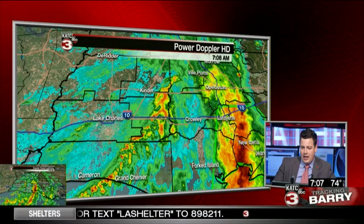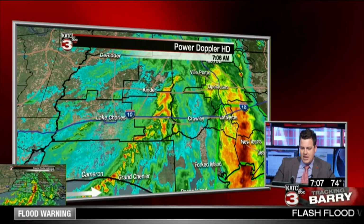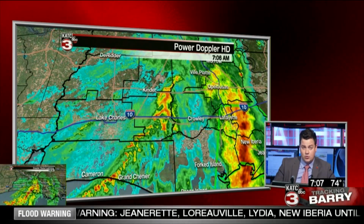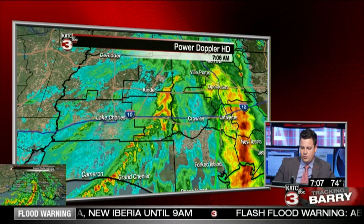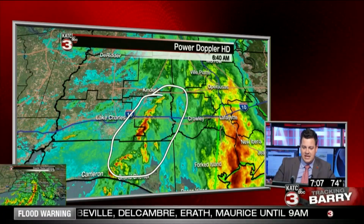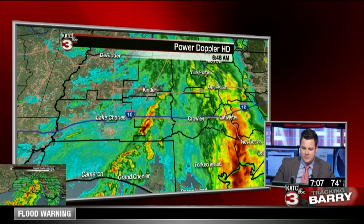Got a nasty looking line that's getting ready to get going here. This is going to stretch from Allen straight through Jefferson Davis Parish and then on into the Gulf of Mexico. Does not look like it has a lot of east-west movement with it either, and a lot of showers out there as well. So if this keeps up as long as the other one has, we may end up seeing a flash flood warning come into effect in this area as well along some of the roadways. So pay close attention to that area over the next couple of hours. See if it's still raining there and raining in that manner. That'll be pretty telling. That will be a spot to keep an eye on.